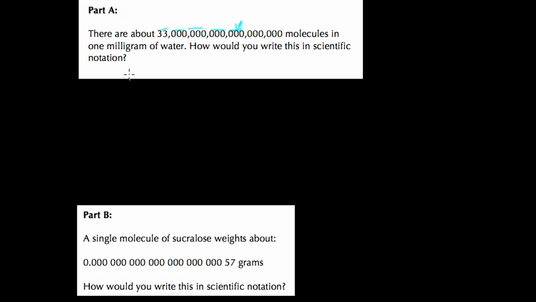So we have this large amount of molecules, and we want to write it in scientific notation. The way I think about it is that we need to make a number where the first part of the number is between 1 and 10, positive or negative. So I'm going to put a decimal between the two 3s. That gives me 3.3, a number between 1 and 10.